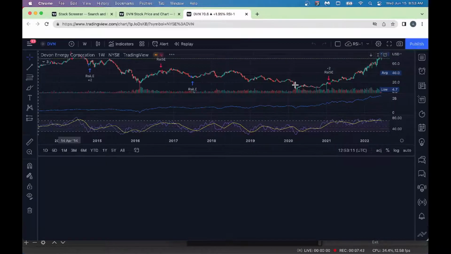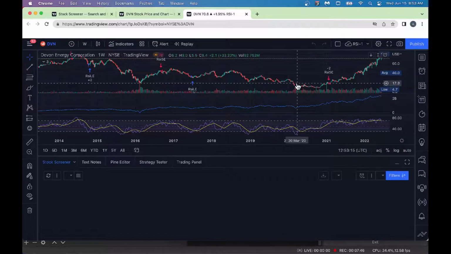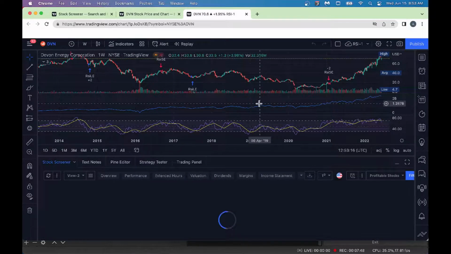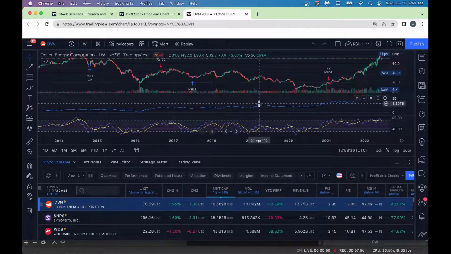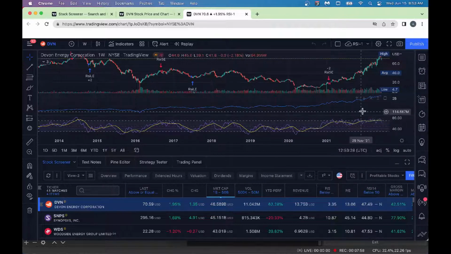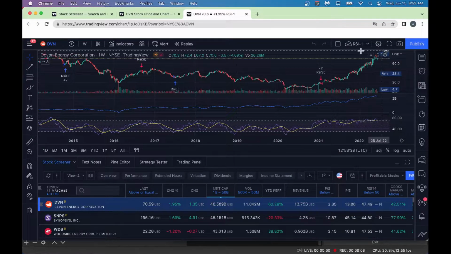On the top we got the stock chart itself, and then we got on balance volume that tells you whether the stock is going higher, whether there is more buying going on or selling going on. Then we got RSI, or relative strength index, that tells you how the RSI is doing. So you get a good indication by looking at this chart.